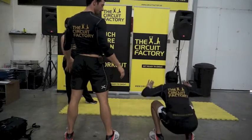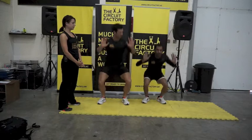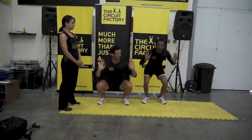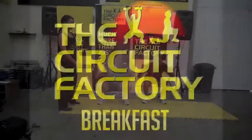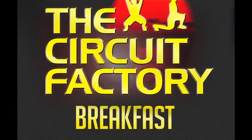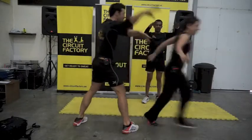That squat is pretty damn good. I like this hand thing you've got going on — you do this thing, don't you? It's new — never done that with a squat before, but I think I'm going to incorporate it. My pants are falling down — let's drag you out of shot and say get over there.